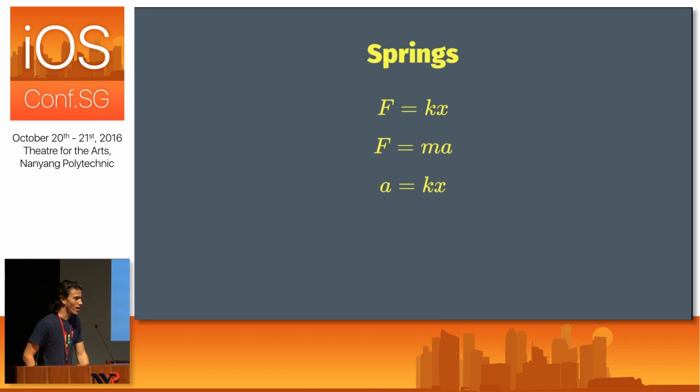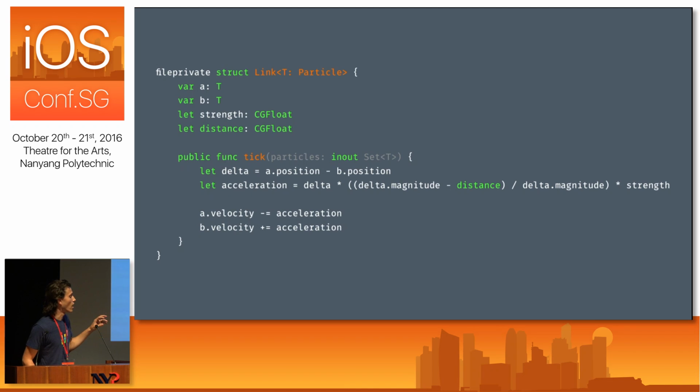So that was the most complex force. Springs are a lot simpler. Basically, the equation is F equals kx, or the force is proportional to the distance between the 2 points times a constant. If we assume mass is constant, we conclude that acceleration is directly proportional to the distance between the 2 points. So even though a spring is complex to solve in advance, to actually integrate it using velocity Verlet, it's very simple.